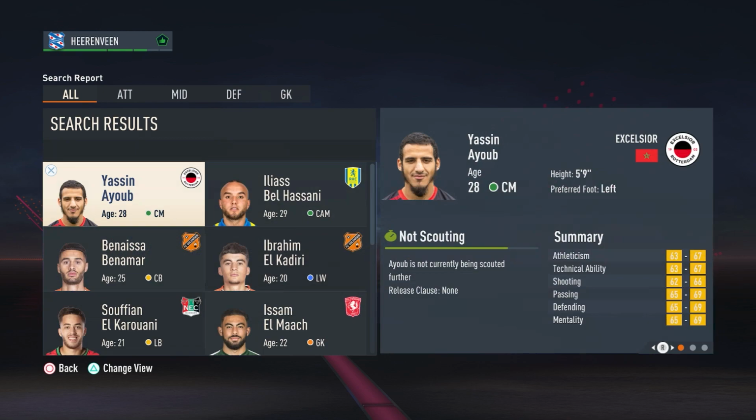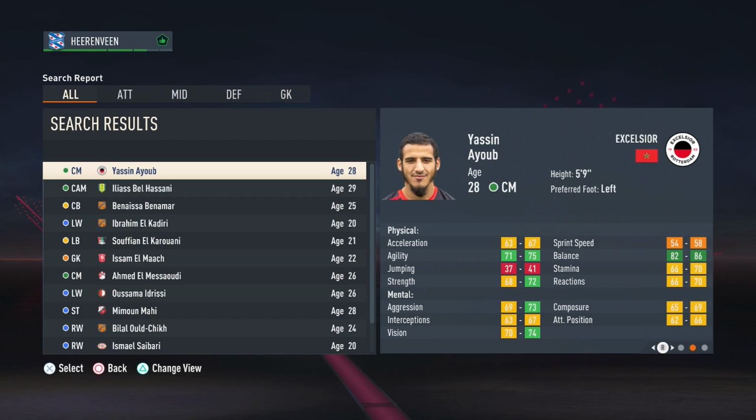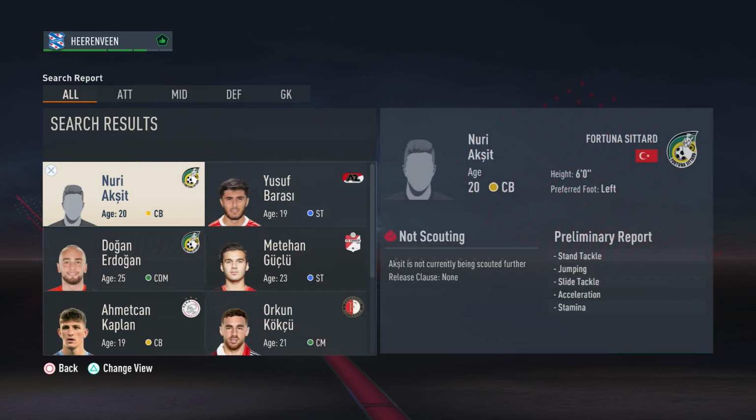You can piece these bits of information together. If you're playing as a team that's not near a border, you should probably go for Netherlands, maybe go for Sweden and Morocco. If you're playing as a big city team, maybe go for Morocco, Netherlands and Belgium if you're playing as PSV. So there's a lot of different ways you can put this together, and whichever way you decide, you're probably going to have a fairly realistic setup when it comes to your youth academy.